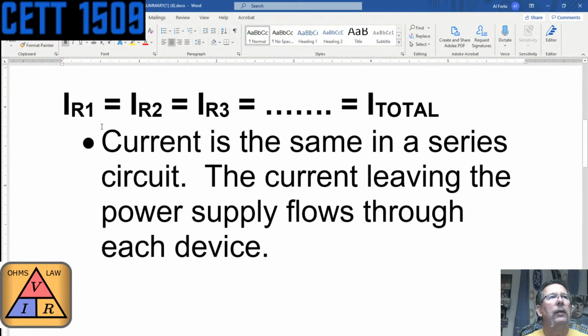The same thing with the currents. Current 1 is equal to current 2 is equal to current 3, and so on, if there are multiple places within the series circuit, not paths, but multiple places. You know, after the first resistor, after the second resistor, after the fourth resistor. That is equal to the total current, or I sub T. Current is the same in a series circuit. The current leaving the power supply flows through each device. That's really important to remember. The current is always the same in a series circuit.